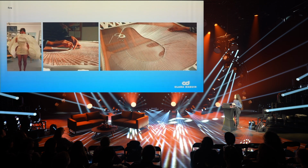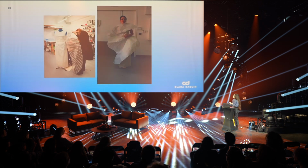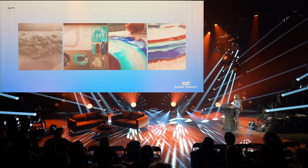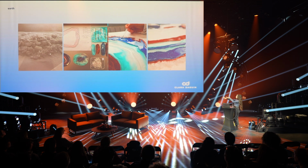And so for the earth dress, we had a lot of fun. We had a kind of Breaking Bad situation going on in the atelier. We were growing crystals for 3 months straight. And so we had the crystals that make up the rim around the dress, and then we grew them directly onto the textile for the center part of the dress. And then you see the different steps for the resin part. So we made the outline, and then we made the shape, and then we filled in the center.